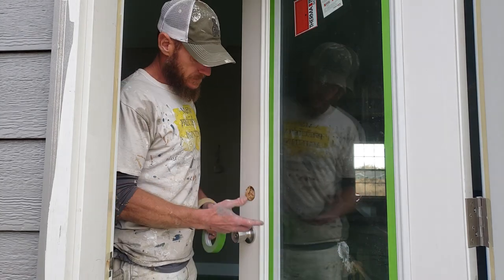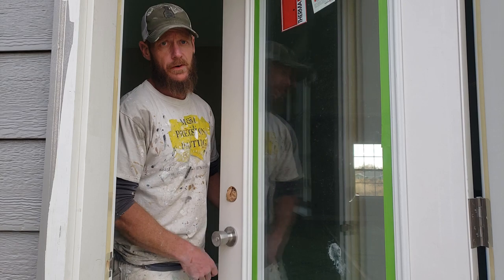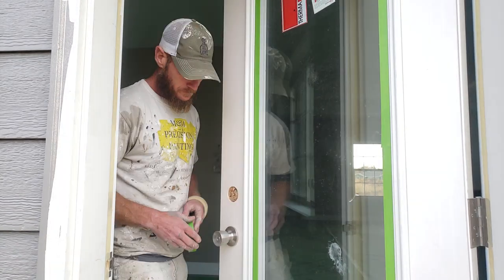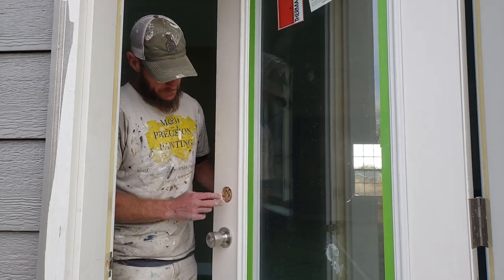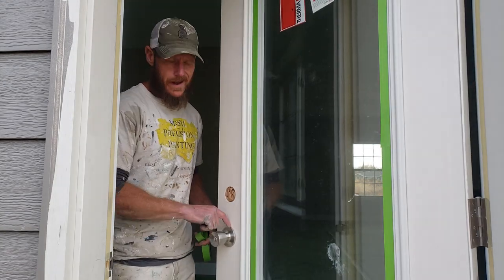So now we're going to mask our doorknob off. Really important step when you're masking these off. You can remove the hardware. I just think it's a little faster to not bother with it. As you can see, the interior painters stuff some paper in here. If you don't have this and you have your lock installed already, just mask it the same way you're going to mask this doorknob.